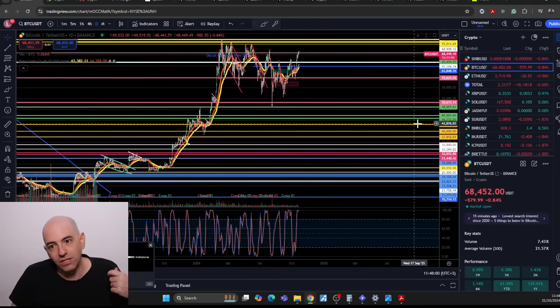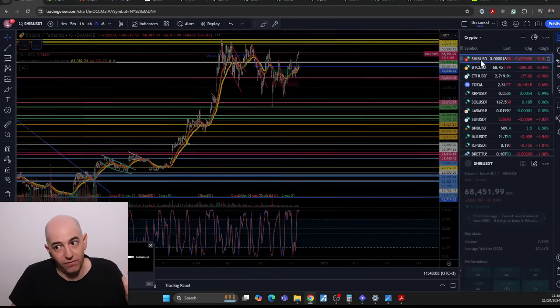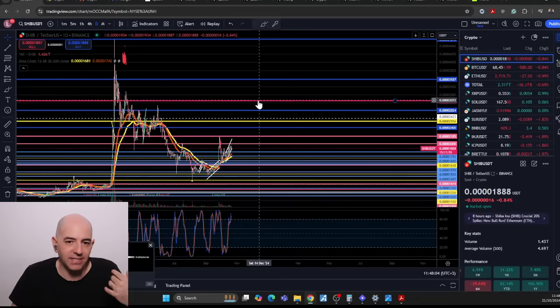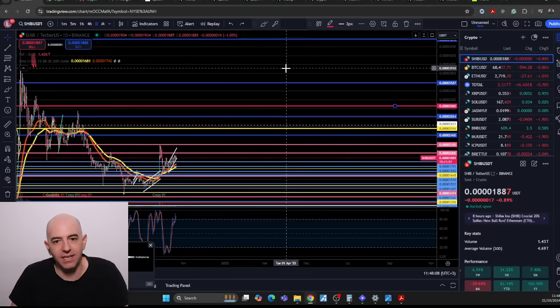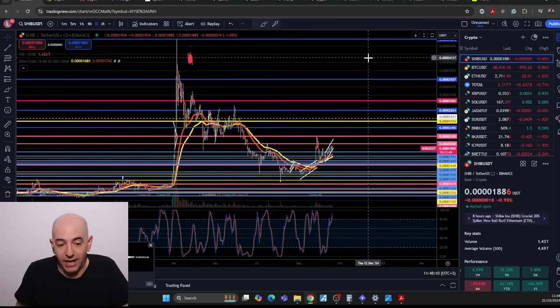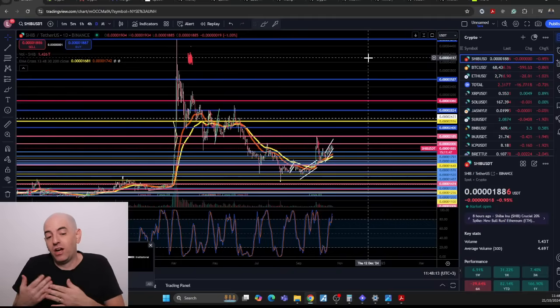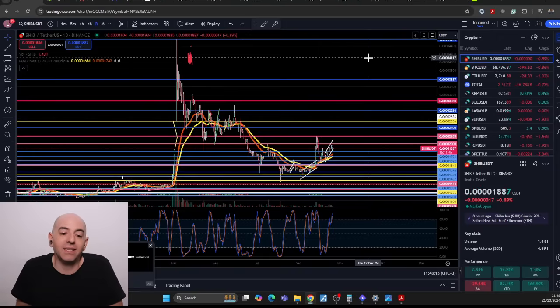And usually what it tells me is that if a lot of Shiba Inu, or a lot of an asset, is leaving the exchanges, that means that the holders are not planning to sell. Because if you're on an exchange, most likely you're either using it as some sort of collateral for your leverage trading, or you are about to sell, right? Because we've learned before that exchanges are not bank accounts, right? And we take a risk on leaving our assets on them.